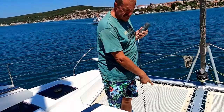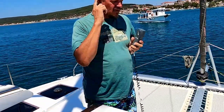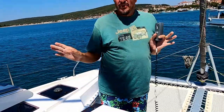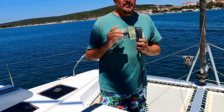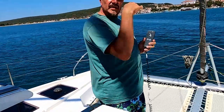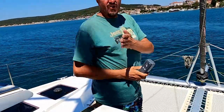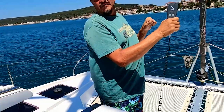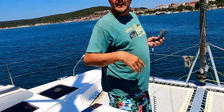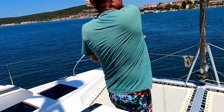I'm going to use the remote here because I can see what's happening with the chain. Under normal circumstances you should not use the windlass to pull the boat forward — you can use the chain weight to pull slowly, but I don't advise that. What we do is always use the engines to propel us forward and then lift the chain up as we go forward. The chain should not be too slack or too stiff — depending on the wind, more or less engine is needed. I'll give directions by shouting, but in very windy conditions we use hand signals.